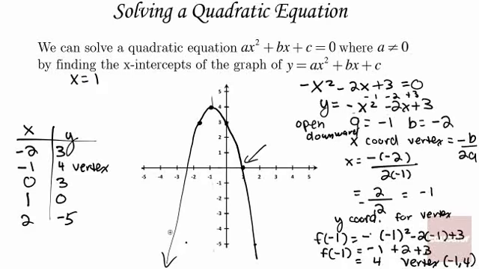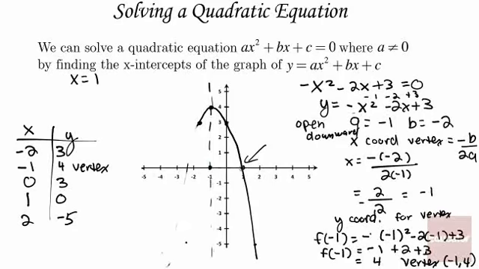Let's talk about this second solution. I just kind of said that the graph looks something like this on the left side, but here I can actually use the axis of symmetry more precisely to find my other x-intercept. So let's look over here at what we have. I know that the axis of symmetry passes through here. When x is negative 1, y is 0.